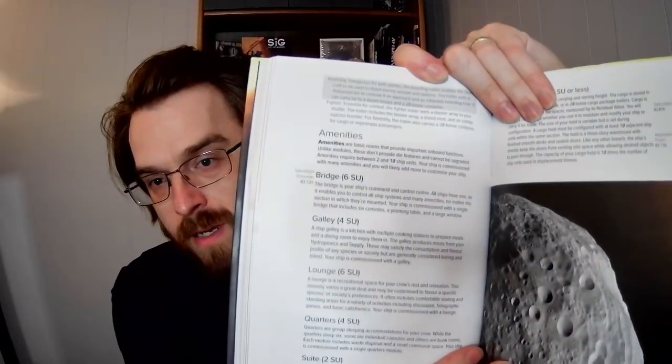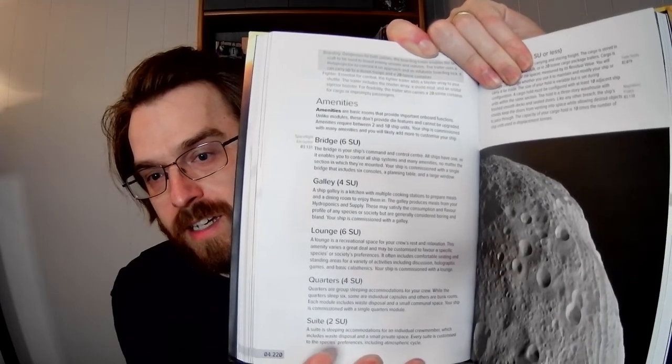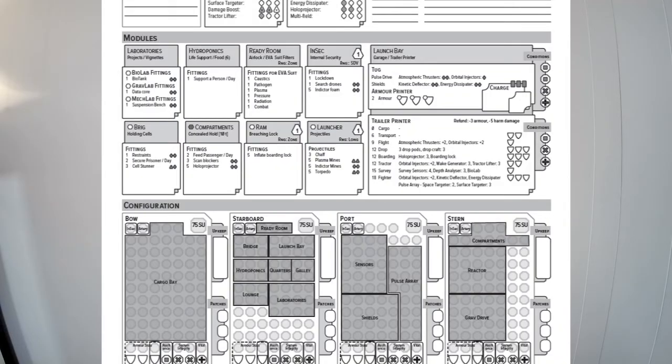And you'd also have to allocate the space. So the numbers there are the amount of space units that would take it up on the map of your ship. You'd have a little map of your ship that you'd need to allocate all these spaces to. Is it in the aft? Is it at the rear, starboard, or port section? And so on.